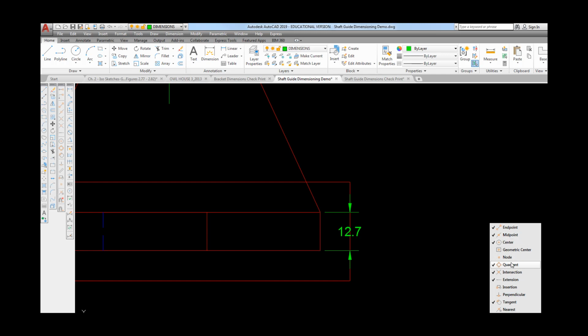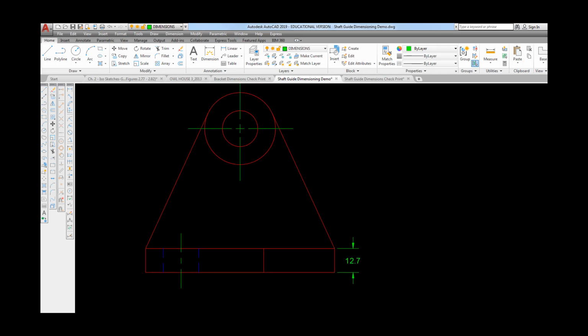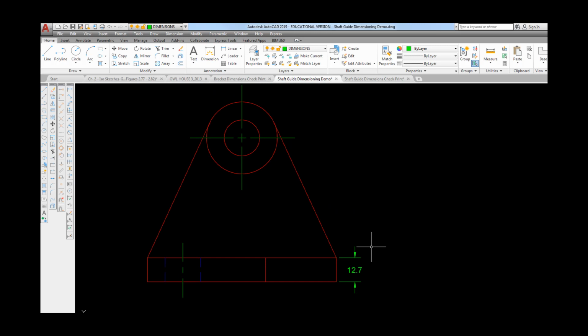I think I'll turn on quadrant, and that should be good. Now this rectangle that I offset, and in your case it may have just been a line, we can delete, because that was just used to locate that first dimension. At this point I would take a highlighter and mark 12.7 off my list of dimensions by looking at the sketch and finding that one and marking it off.